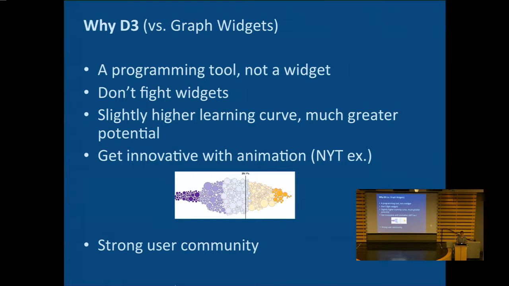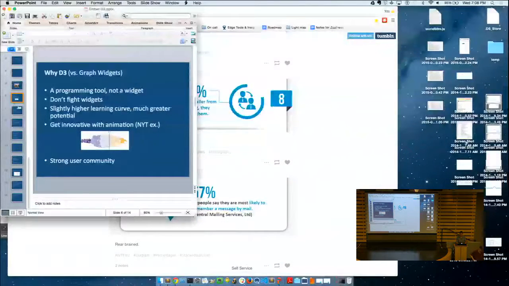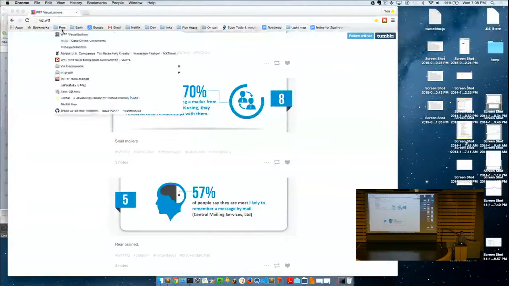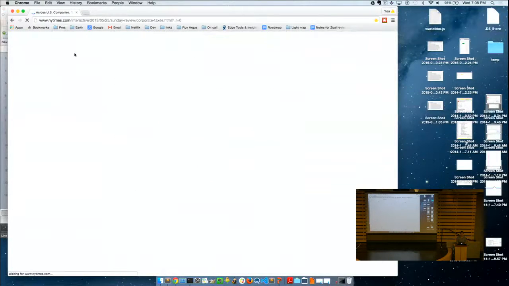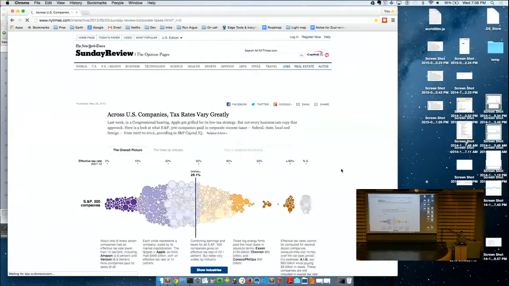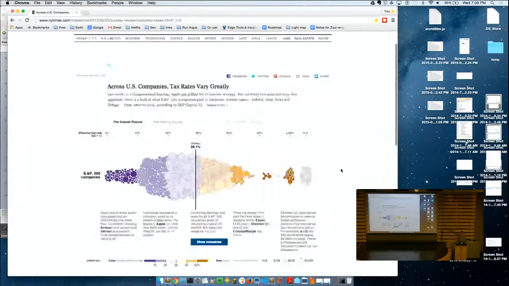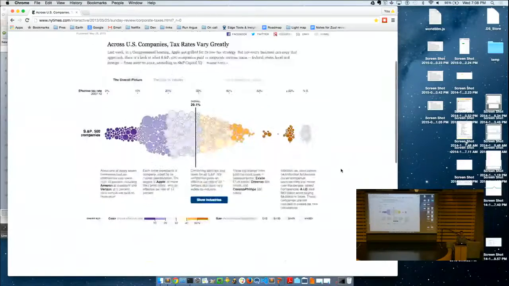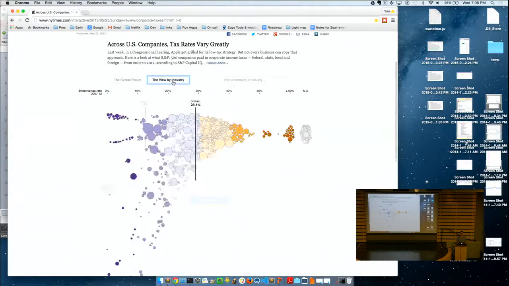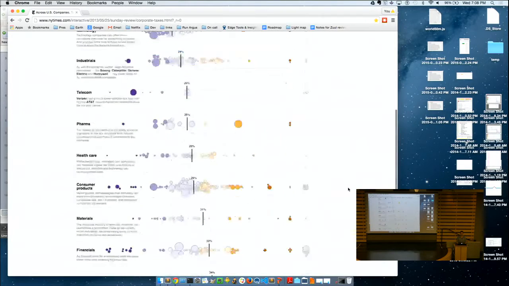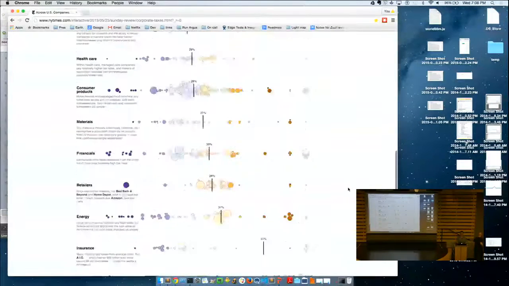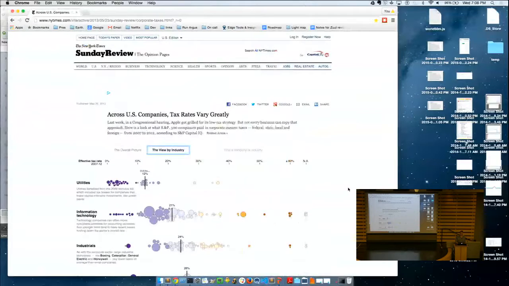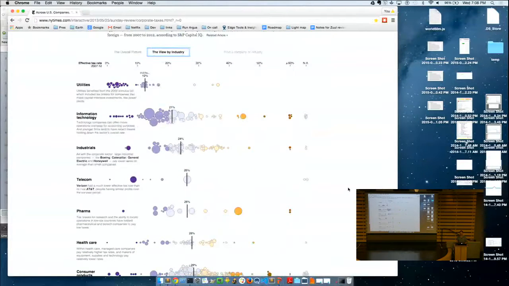There is a demo I wanted to show here, and this is something that the New York Times did. It was probably built by Mike Bostock, who is the inventor of D3. I've always thought this was a good demo because it shows a very easy but very complicated looking thing you can do. They created this chart, called a bubble chart, with all these bubbles on here, and if you expand it out, it animates and kind of opens up like that. In D3, this kind of thing is very easy to do. You would never be able to do something like this with a widget framework.